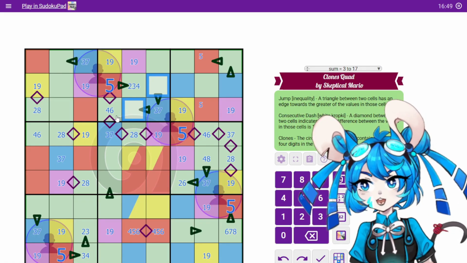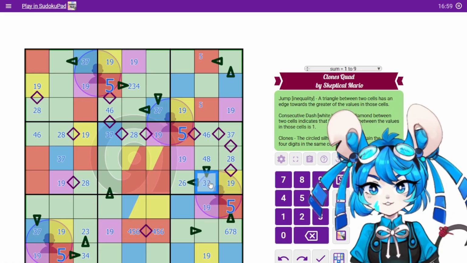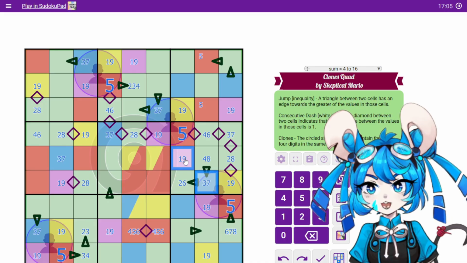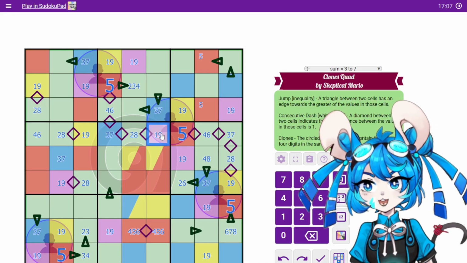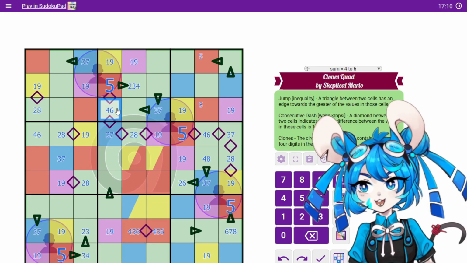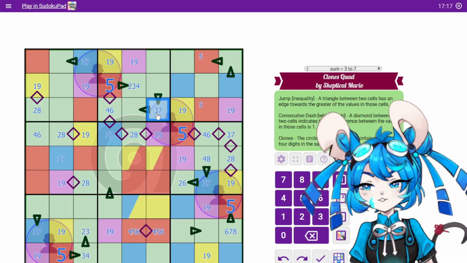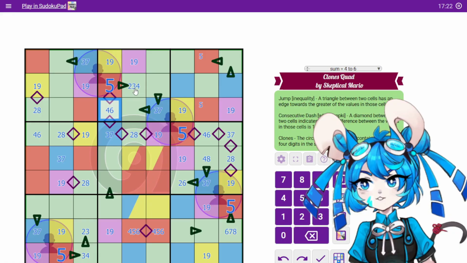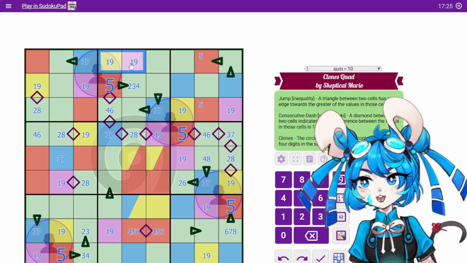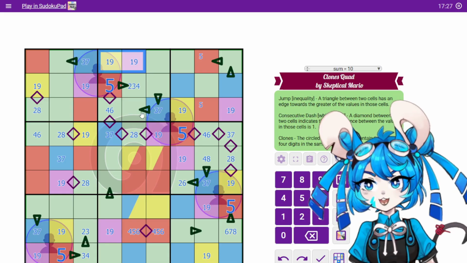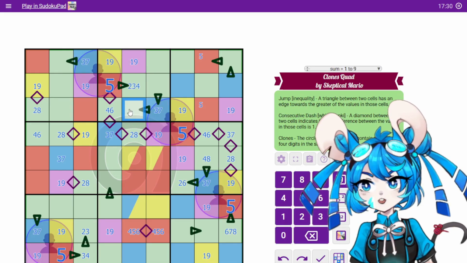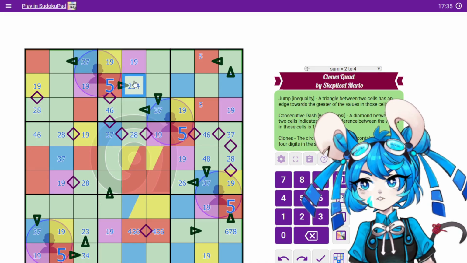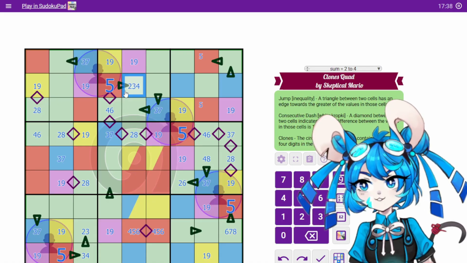Maybe I have to look at this one then? Because pink and blue will be the same parity. They will both be high or both be low. So if this is 3, this is 1, which makes this 4. 3, 1, 4. That would put a 1 up here, either way. If this is 3, then this can only be 2. But if this is 2, then this digit doesn't work, I think.